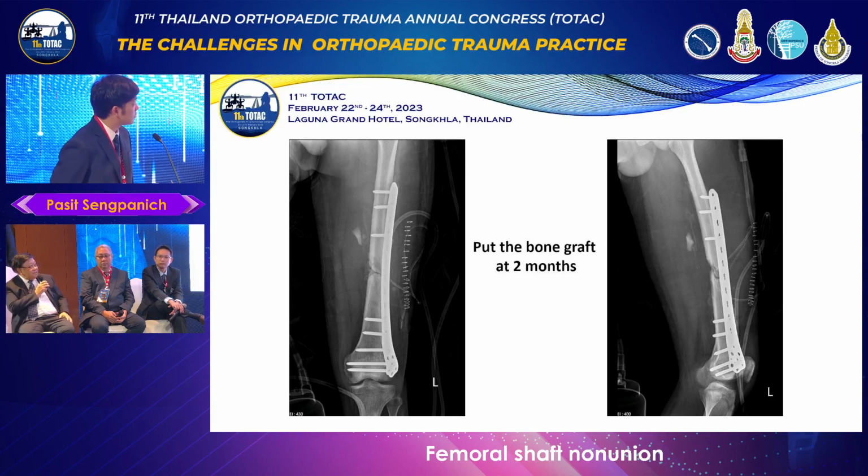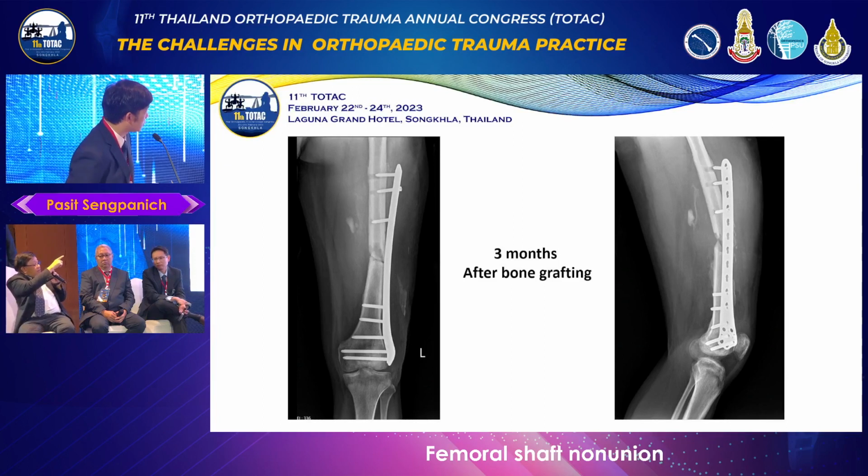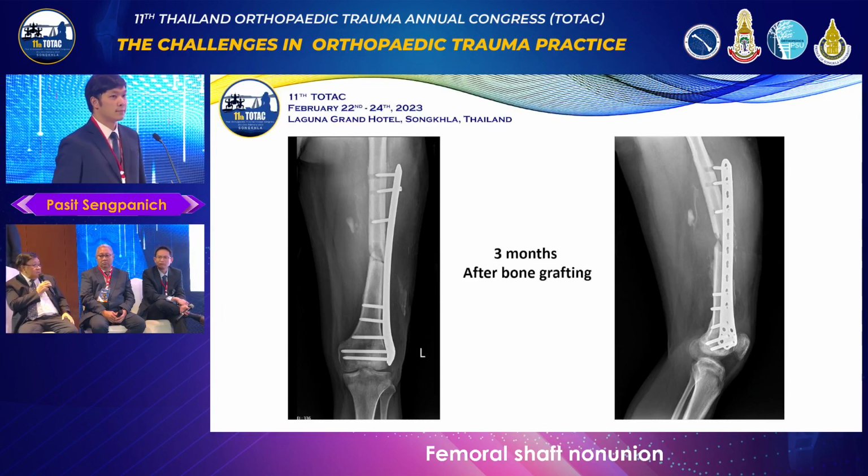Now, the problem is the screw is pulled out. What you can do, I'm not sure whether the original hole is still possible to use. If the bone is good, I may still use the same plate, but now I cannot use the locking screw. I probably have to insert a conventional screw, but in a different direction, not perpendicular. If I count, I still have 4 or 5 cortical screws that I can put in at a different angle. You cannot put the locking screw because there's already a big hole there. And of course, insert maybe more screws on the distal part, instead of changing everything, I may try that way.